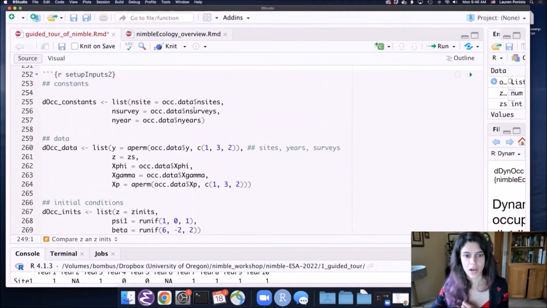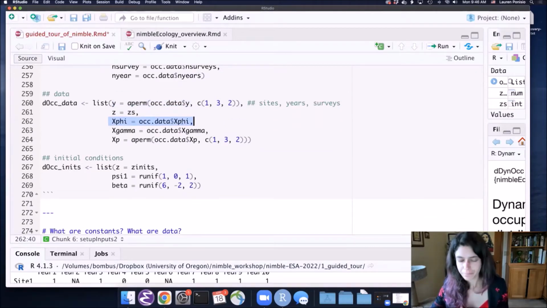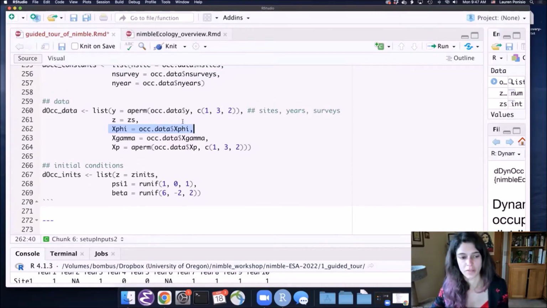So our constants are the number of sites, the number of surveys, and the number of years. Again, those are like the indexes that determine the shape of our graph. Our data is our data. So it's the Y values, and the fake data for the environmental variables.